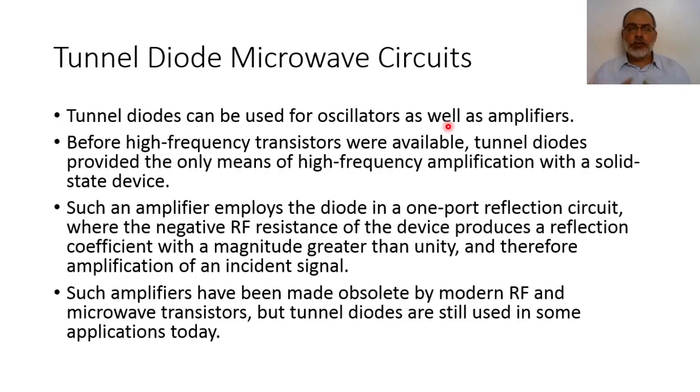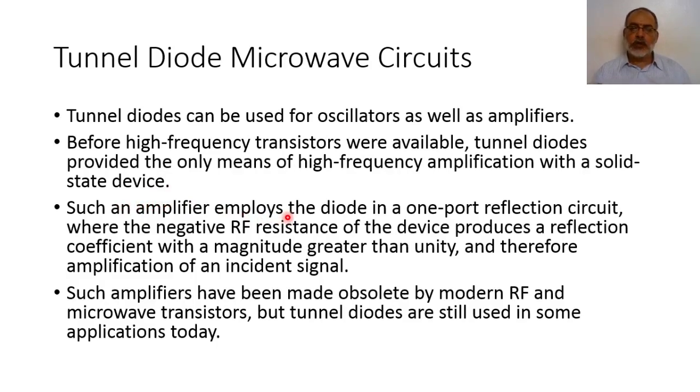Also, tunnel diodes can be used as amplifiers, especially low noise amplifiers. Before high frequency transistors were available, tunnel diodes were the only means for high frequency amplification with solid state devices. Myself, I have seen a tunnel diode low noise amplifier for a satellite communication system. This was nearly in 1989. Such an amplifier employs the diode in a one port reflection circuit.